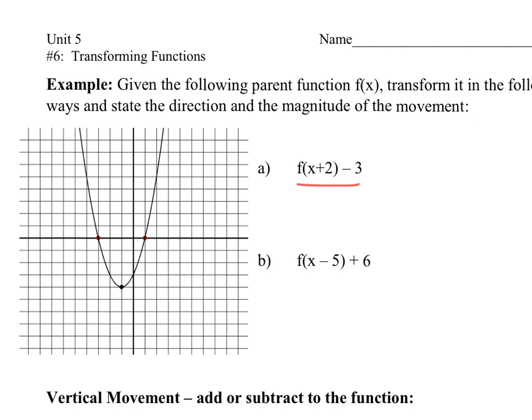To transform this, I have 3 points that I can see. I'm going to move those 3 points and then sketch the graph. So I'm going to add 2 to x, and when I add 2 to x, that means I move the opposite. I move a negative value. So this point is going to move here. This point is going to move over 2, and so they're all going to move over 2. Then I'm also going to subtract 3, so I move down 3 from this spot. I'll pick orange. So I move down 3 and I move to here.